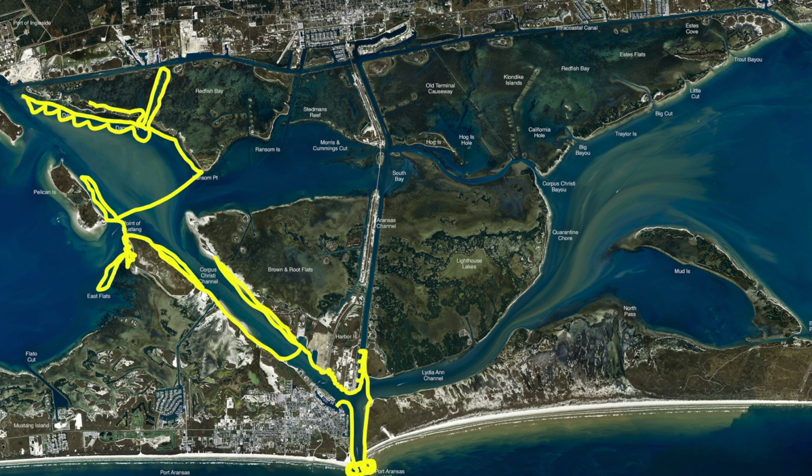Cut mullet, live mullet, cut menhaden, even cut ladyfish right now. There have been black drum through here on these islands. There have been good numbers of redfish. When that sun really pokes out, you can kind of see that mud stir. You can see tails. There have been good fish working all these little islands up against the spool banks.